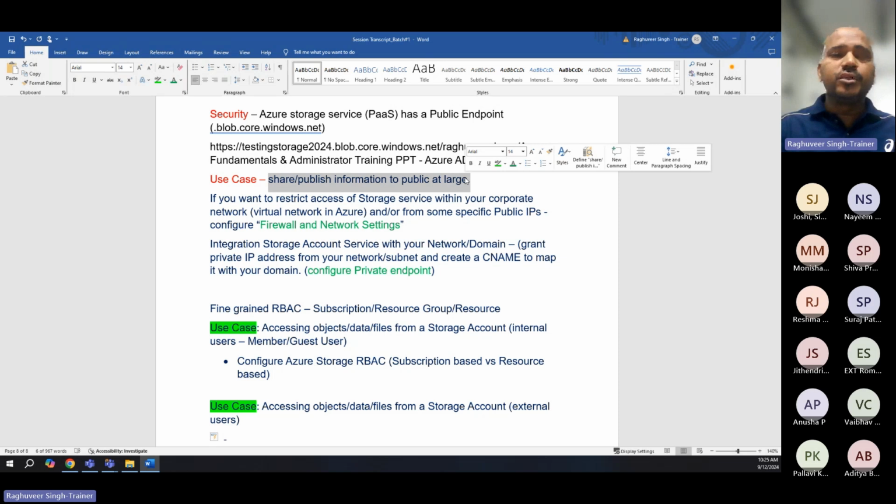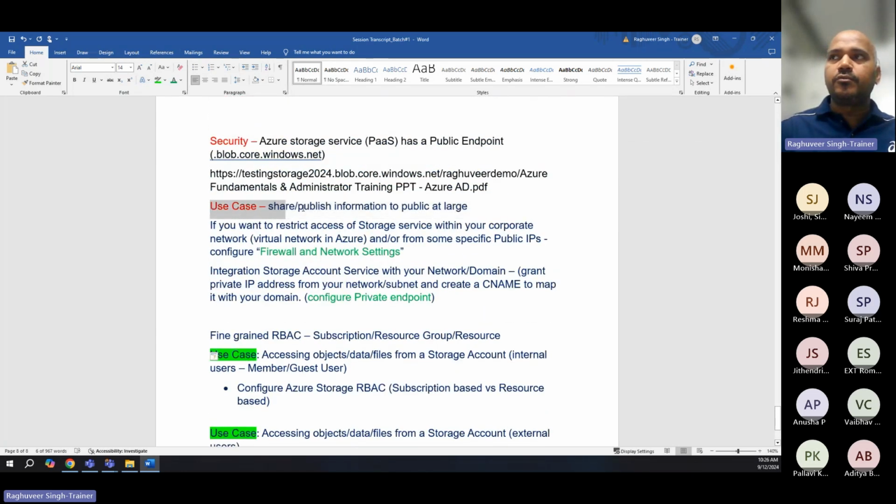So why did the government choose an S3 bucket? Because this is public information. This must be available to everyone at large. So you can download the certificate. The only difference between the COVID certificate and a safety manual is that anybody can download any safety manual, but you can only download your own certificate, where in the S3 bucket they have enabled an authentication mechanism. So you will need to type your Aadhaar card number, your phone number, any authentication mechanism that will validate your identity, and the relevant certificate will be downloaded on your device. So that's the perfect use case here, which is to share public information with the public at large.